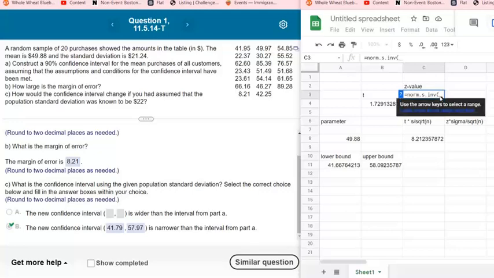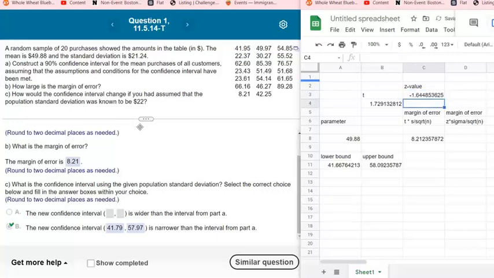norm.s.inv is a way of punching in a probability, and it will spit out the corresponding z value. And that's what we want when we're constructing a confidence interval. We want a z value that corresponds to our level of confidence. But the same thing applies for what I was trying earlier. This function in Excel is only giving you left-tailed values, so you don't want to plug in the entire alpha. You only want to plug in the left-tailed alpha to get the right z value. You'll see that it's negative because that's on the left side of the distribution.